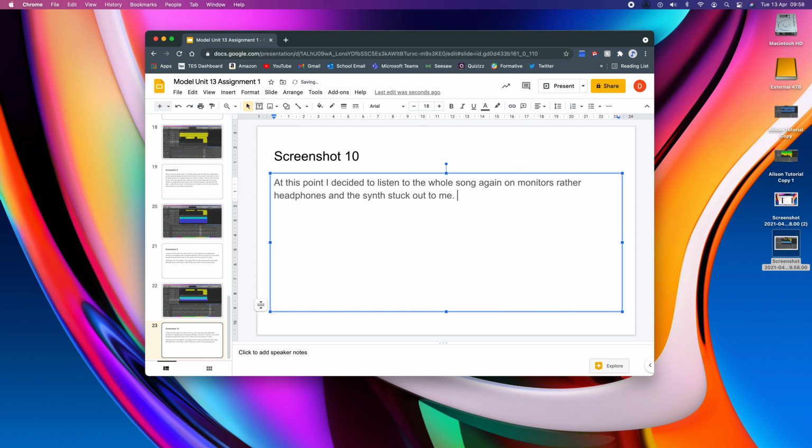Now you can listen on monitors at any point. All you have to do is save it onto your card, take it into the studio and listen on the monitors in there. That's one of the reasons why we have that set up. So you can do that, and that's why I've put that in here. I realized that this is because the track was already recorded in stereo.